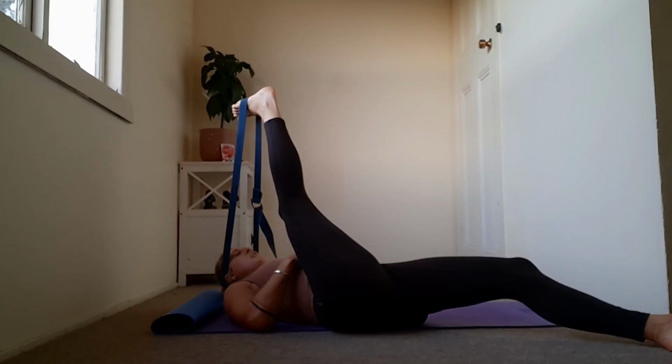A really beautiful opportunity in this pose to notice your breath. As you breathe in, feel your belly rise, your rib cage expand, and the lungs inflate. As you exhale, deflate the lungs, the rib cage, and the belly. Bringing yourself right back to here.